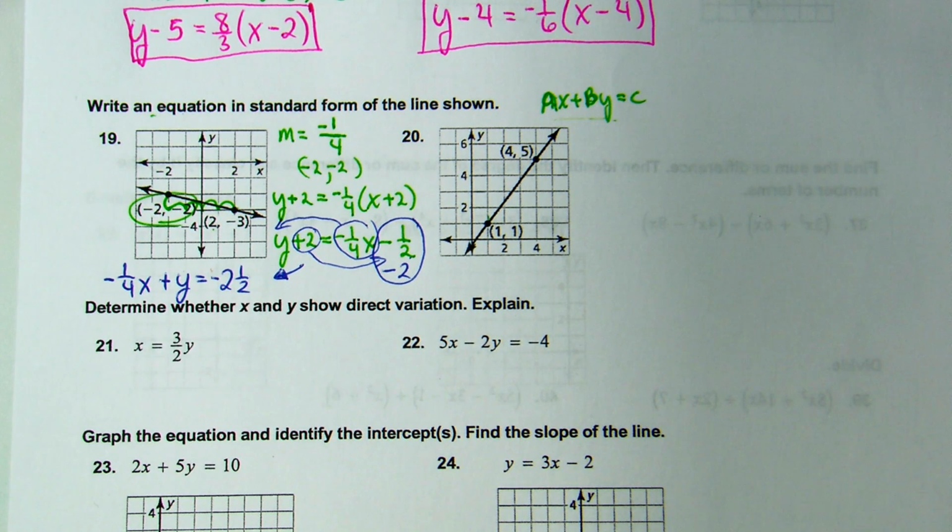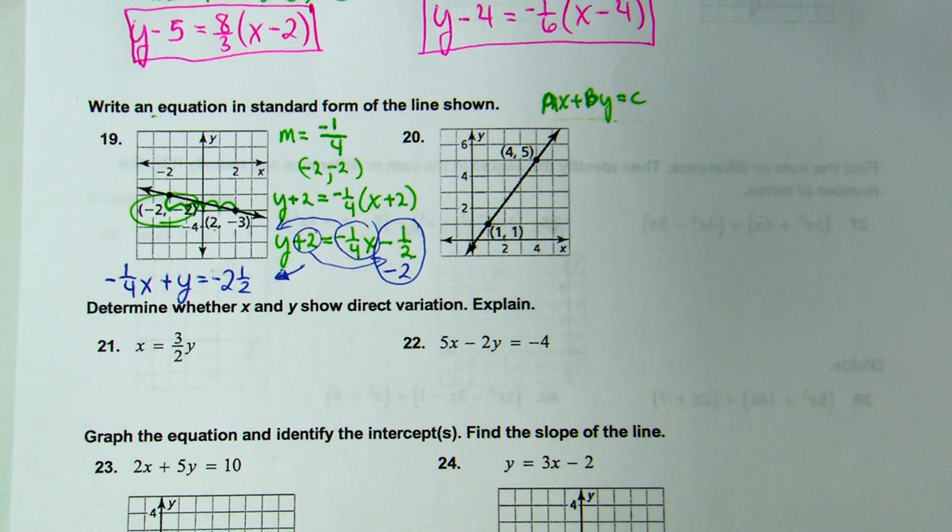We can multiply by a 4, right? Can you just multiply by a 4 or even a -4? It doesn't matter. And then the 4's will become a 1, and that'll get rid of that fraction in the front. And it'll also help reduce that fraction that's on the other side of the equal sign.